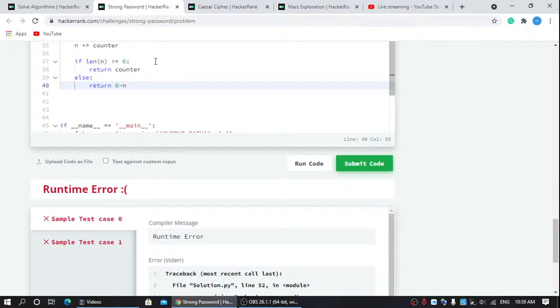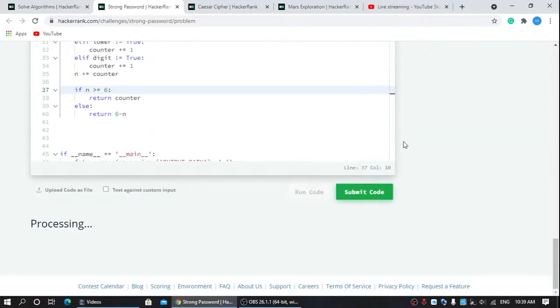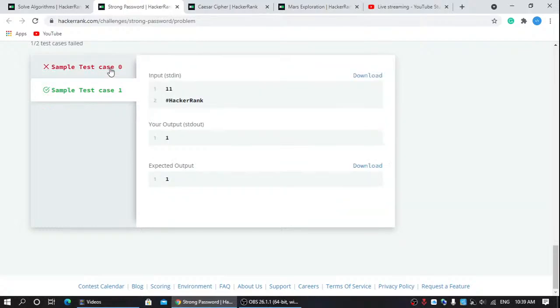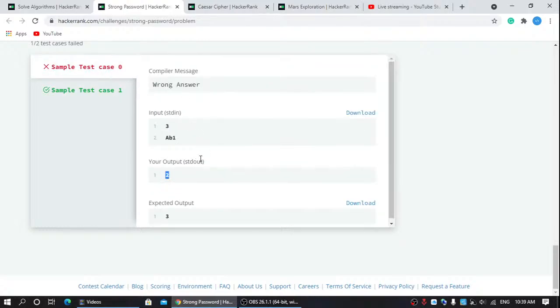Okay, it's an integer, my bad. Okay, the first test case failed, the second one is correct. So my output is 2. There is one upper, lower, and digit. I guess digit is not working here.